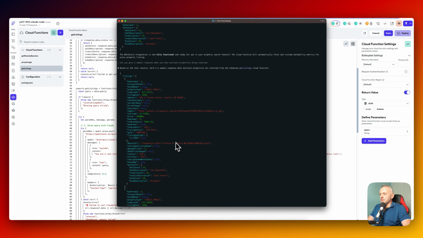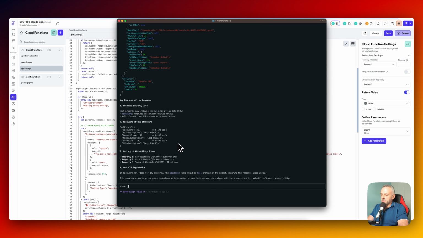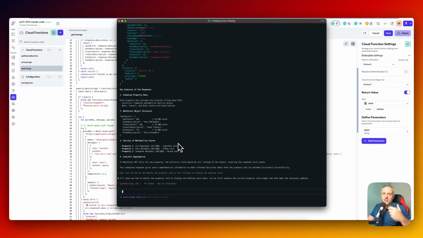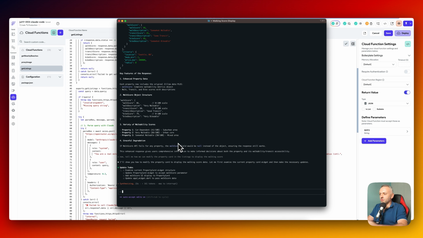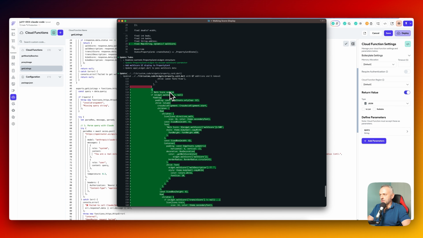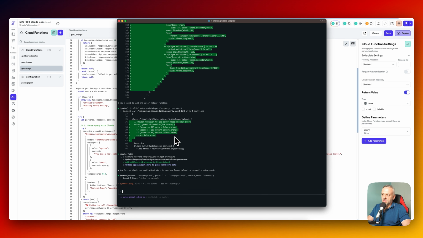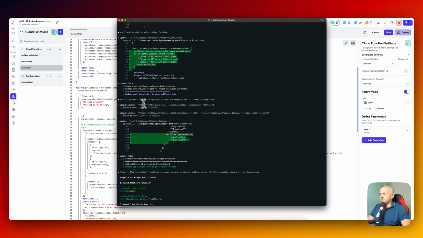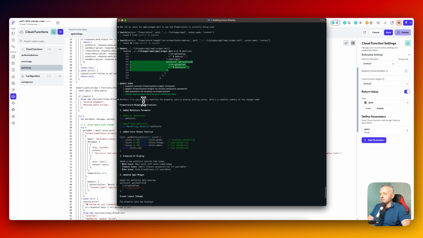We're all done. The next thing that we need to do is tell me how we can modify the property card in the listings to display the walking score. Okay, and now it's going to go ahead and find that custom widget that we have, and tell us how to modify it. Okay, so it's modifying our widget over here. Look at this walk score section. This is our custom widget here. It's even adding some colors as well, so that you can display green if it's very, very walkable, orange, amber, depending on its walkability.